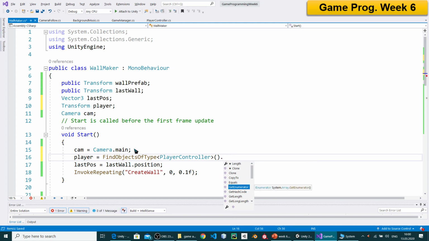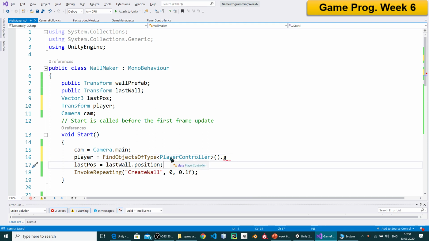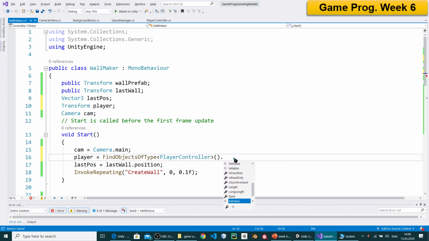Player controller, get component. What is this? Wait. Okay. What's wrong with this? Player controller. Find object of type. Objects of type. Sorry. Object of type. And then transform.